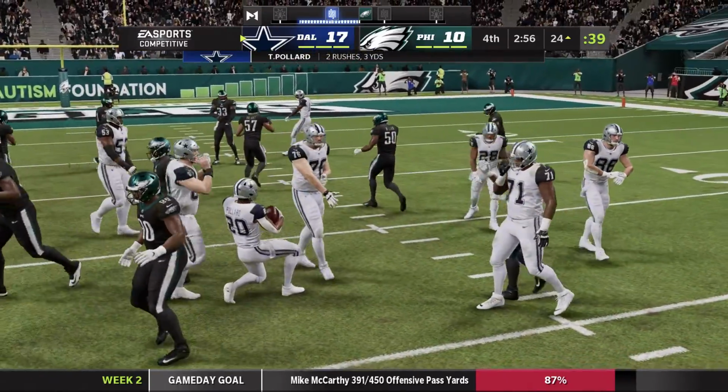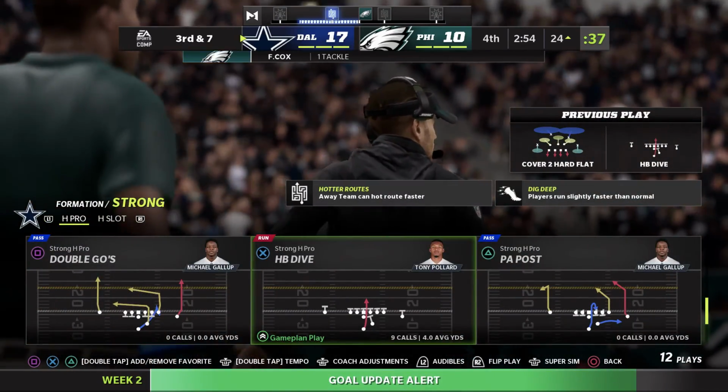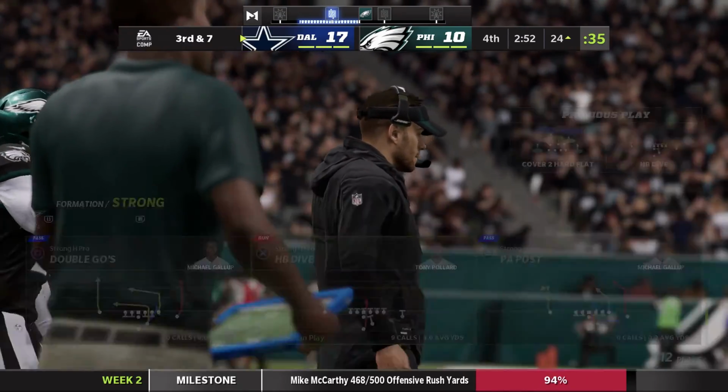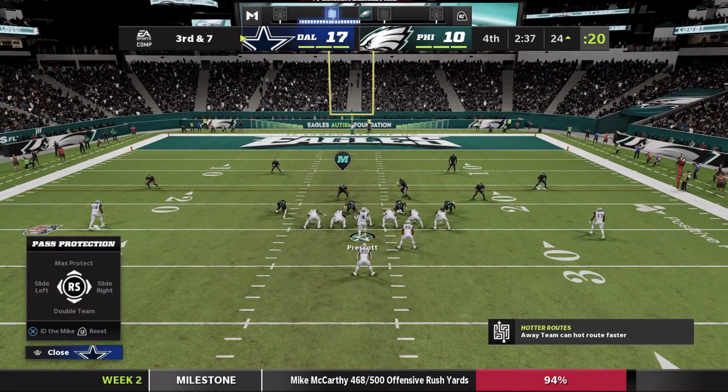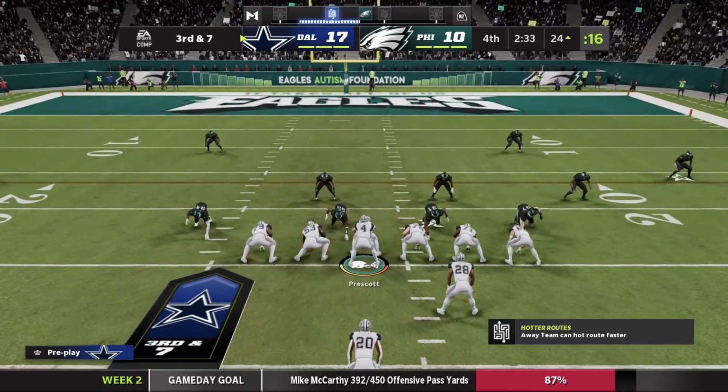And not much of a hole there as he gets it down to about the 24-yard line. They follow up the gain of 2 with a gain of 1 that time. One of the bigger plays in the game thus far. The crowd getting into it as we come up on a big 3rd down.